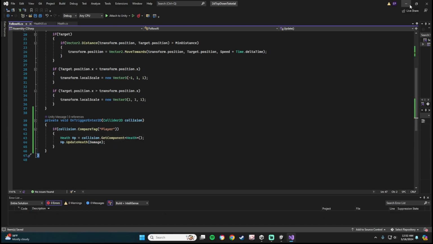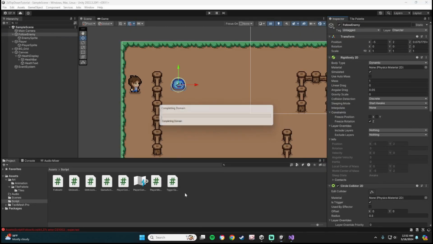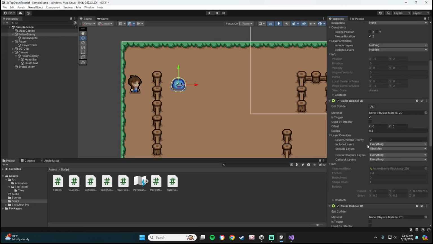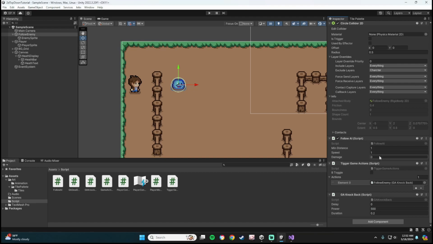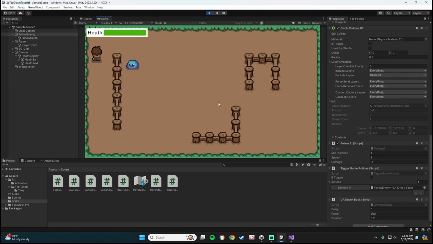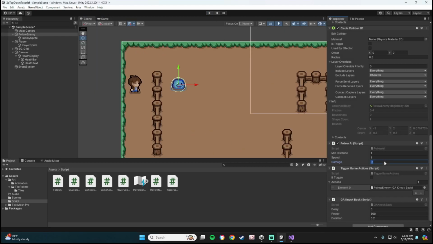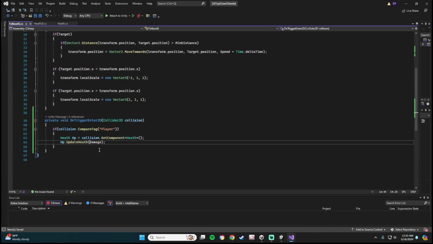Yeah. So inside of follow AI now, all we have to do is change our damage to -1. So with that being -1, shoot. Pretty sure Unity only allows positive numbers in here. So all we have to do from there is just change this to negative damage.